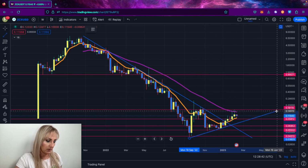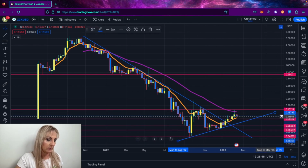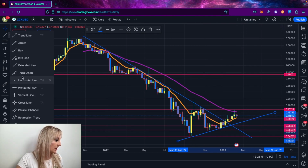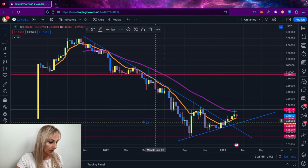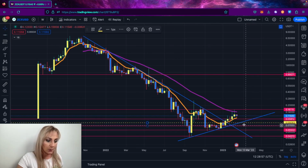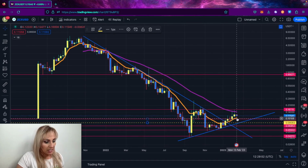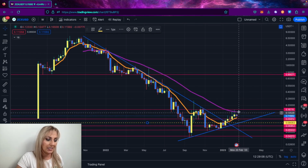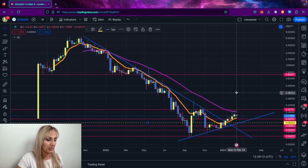So look, this is what we're looking at here. It could come back lower here, like I said. Let's just do this line as well, just to give you price points. If you want, just pause this video. I'm going to do it in a different color, somewhere around 80 cents. This is the weekly chart. Maybe it doesn't come down all the way here, but what you want to see is these coming closer to each other, because that would show this has given enough strength.